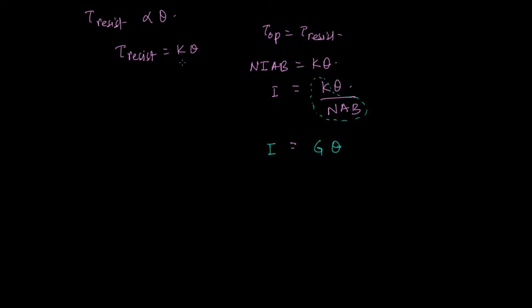K depends on the spring constant of the helical spring that you are using, right? N is the number of turns that you have used, that's the design parameter. A is again fixed by the dimension of the cylinder. B is nothing but the magnetic field due to the permanent magnet, which is fixed, right? So this is a constant, and this is called the galvanometer constant.